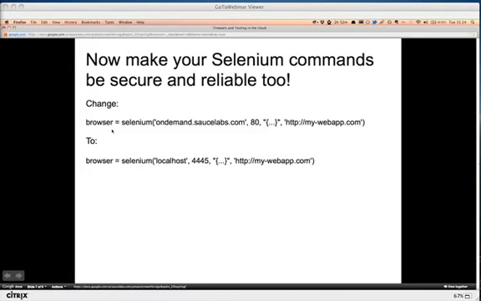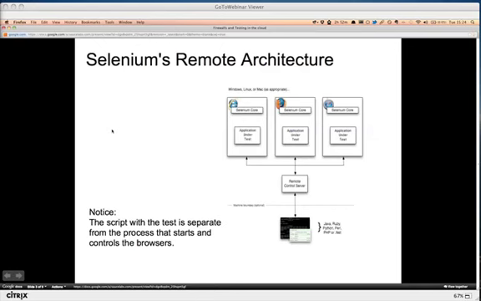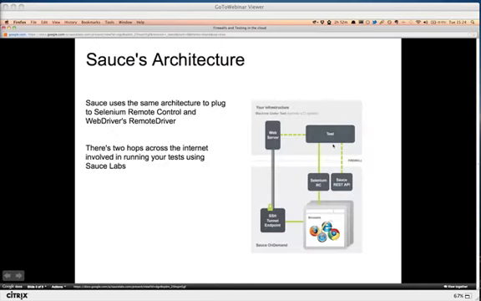Now there's one extra little thing you can do with Sauce Connect, and it's actually pretty useful. Let me go back to the architecture graph. If you remember this graph, it outlined that there are two main connections between your computer or your environment and Sauce Labs.